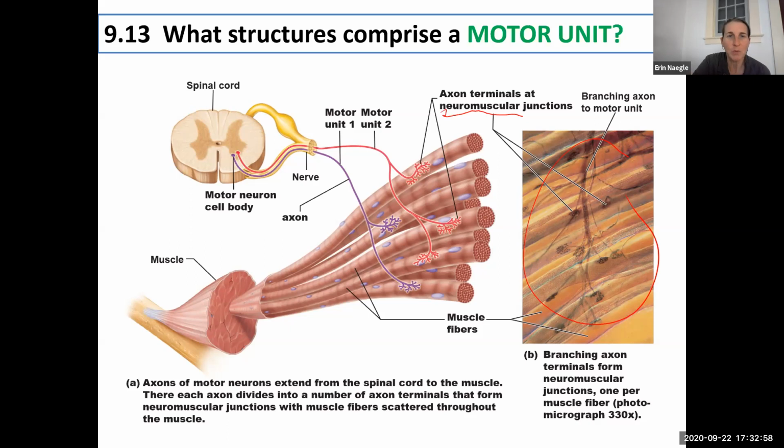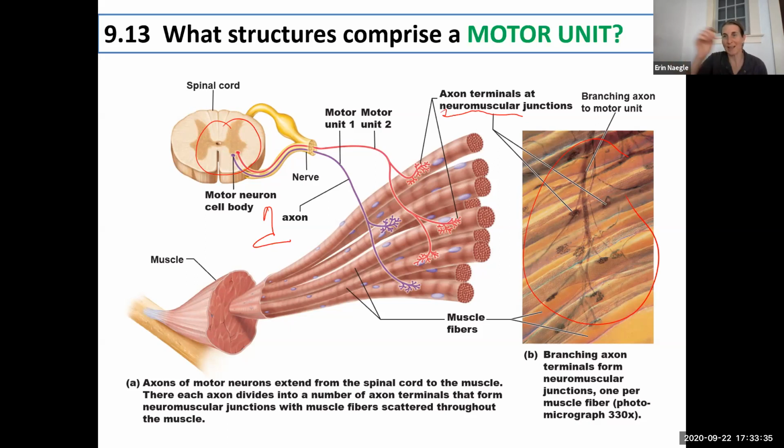Okay, so here's motor unit 1, here's motor unit 2. Note that each one of these motor units has how many axons? 1. 1 axon is in each motor unit. Now that axon can branch, but it's still considered 1 axon that comes from the spinal cord. Like here's where it's originating, which is cool. Like your axons that tell the muscles in your hand to move, right? That axon has to travel from my cervical vertebral spine down my arm all the way here. It's a really long cell.